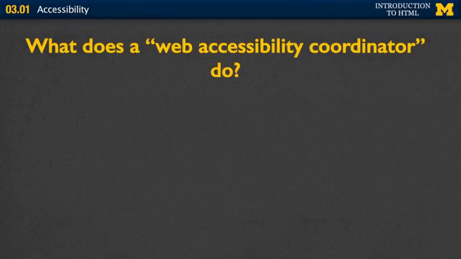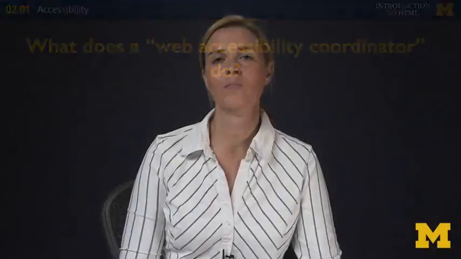So let's start off with this whole idea of what a web accessibility coordinator does. One of my pet peeves is people who say they don't want to go into technology because they'd rather do something where they can help people. Well, my follow-through to that is that if you really want to help people, you need to understand technology. So one of the things that people like to do is find careers where they can help people who have issues and work together with people who are in technology. And that's exactly the type of thing a web accessibility coordinator will do.